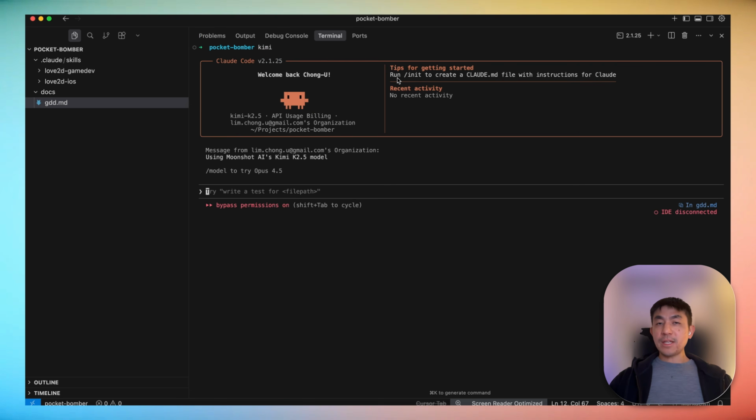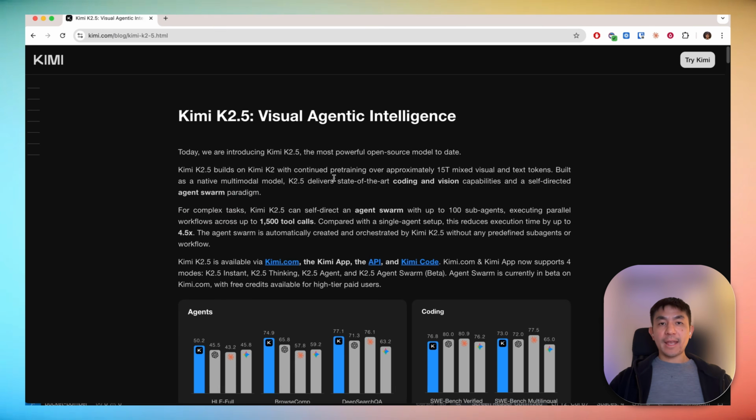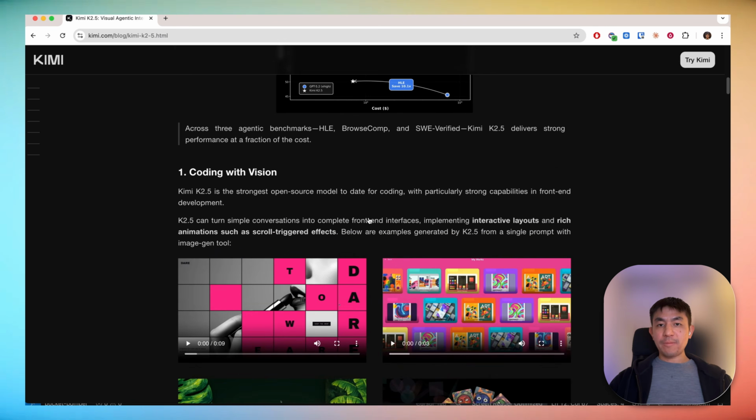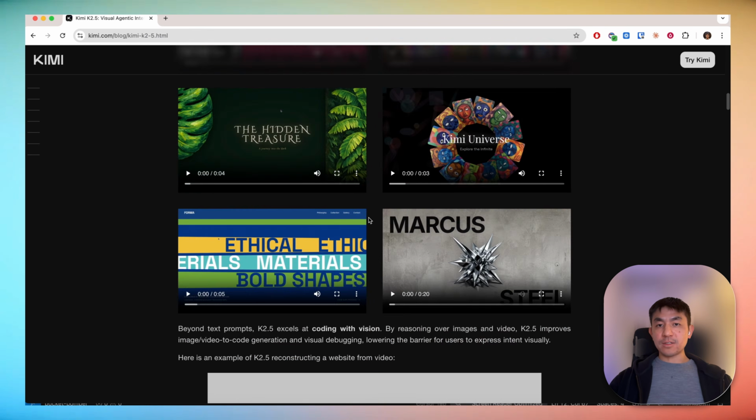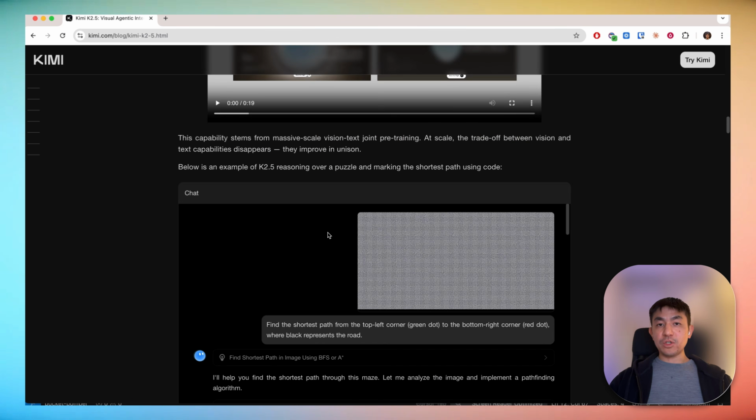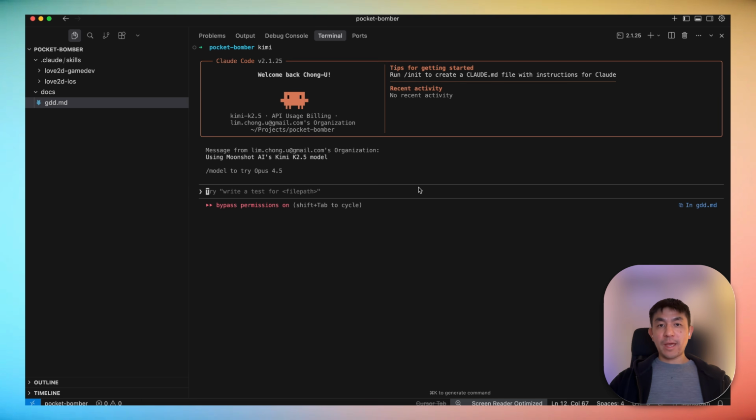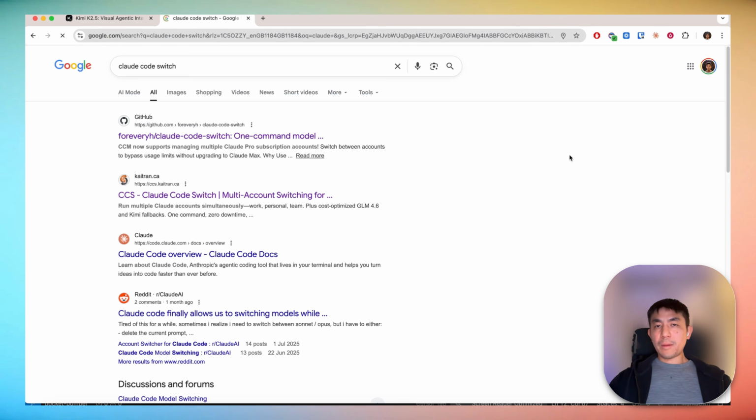And for today, rather than using Claude Code with Opus 4.5, I'm actually going to be trying Kimi K2.5 as the model of choice today. You can read all about it, but a lot of people have been having really good results from using it because of its visual intelligence. I thought it would just be a fun way to test this new model within Claude Code since it's just been released. There are many ways you can go about switching your Claude Code to using this model.